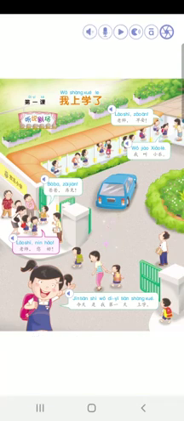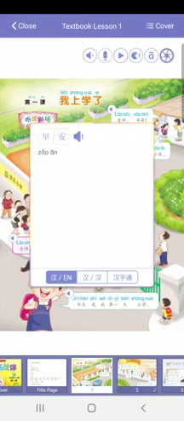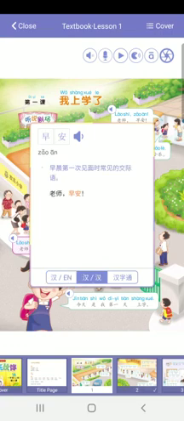Now let me proceed to click on 早安 and show you. As you can see, the meaning of 早安 in English is being shown out. Next, the meaning of 早安 in Chinese is being shown out too.